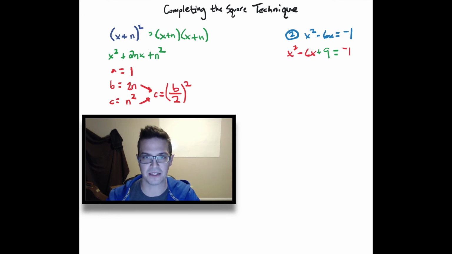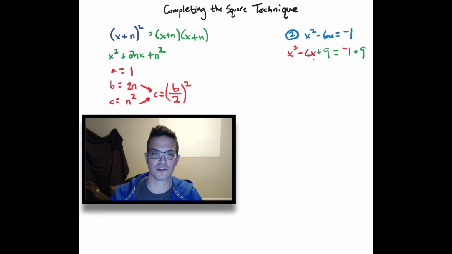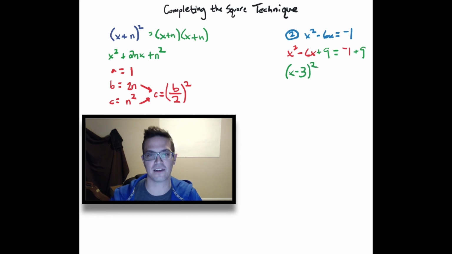That equal sign means equal rights. Whatever you add on one side, you equally have to add to the other just to keep the math even. Okay, so far I added 9 on the left and I added 9 on the right, so we're good to go. Now if you notice, this right here is going to be a perfect square. If you actually factored this out, you would end up with x minus 3 quantity squared. Okay, so if you actually factored out, that's what you'd get.